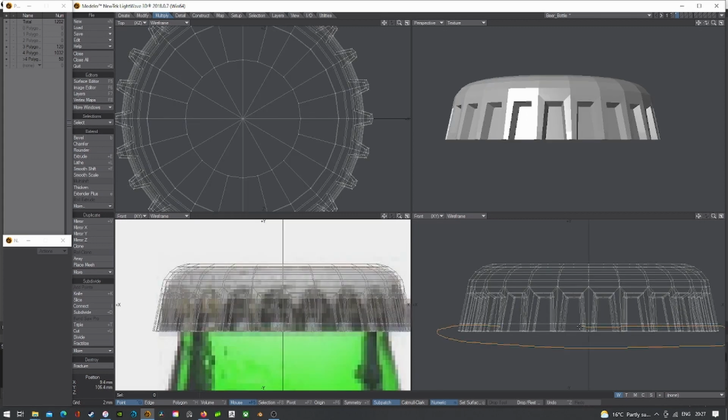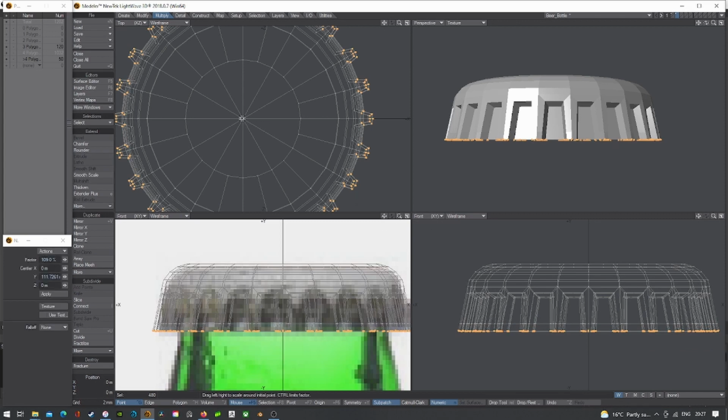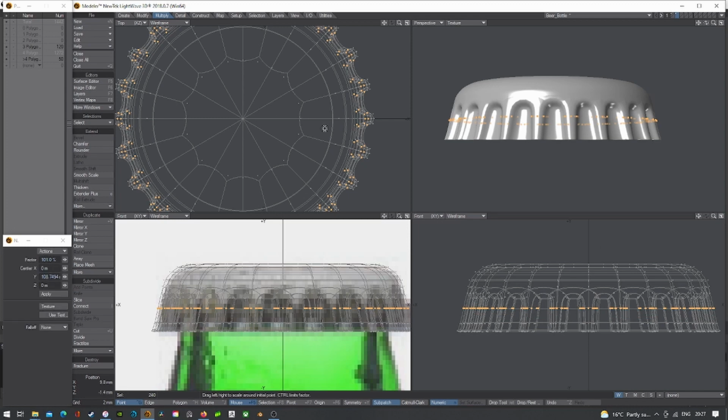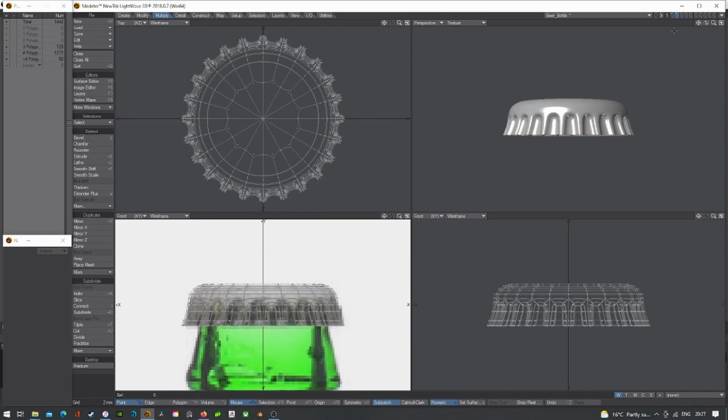Could do with maybe making the bottle top a little bit, not a knife across, just manipulating these points a little bit to make them a little bit uneven and a little bit good. Right. Excellent. Now that is looking pretty good, isn't it?